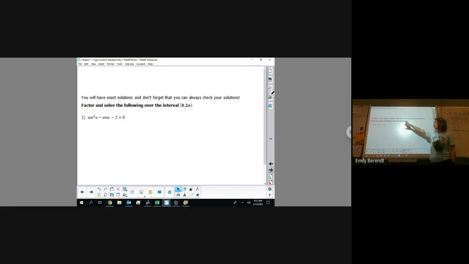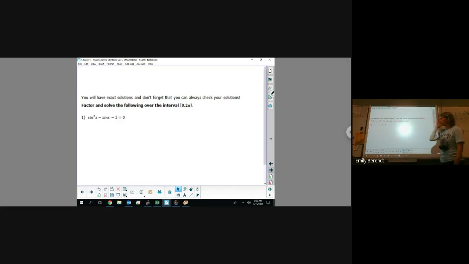And we're going to be working over the interval 0 to 2 pi. Your answers will be angles from the unit circle. So you're going to have to also know your unit circle. Notice that the 0 has a bracket around it, which means 0 can be an answer. But 2 pi has a parenthesis around it, which means 2 pi can't be an answer. So always pay attention to your intervals. Sometimes they'll leave both of them open. Sometimes they're both closed. Sometimes it's one or the other. So pay attention to the interval.